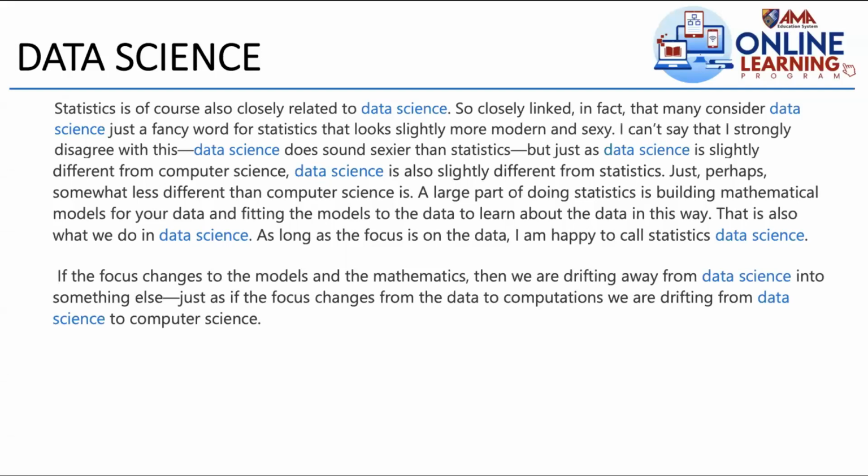That is why we will talk of knowledge, because now we all know that knowledge is also considered data. Just as if the focus changes from the data to computations, for example in computer engineering or computer science, then we're drifting from data science to computer science. So again, don't lose the focus. The focus of data science is data. If there is a loss of focus, it's not data science anymore. Probably it's computer science, or mathematics, or statistics already. So data science is really distinct, but we will use these fields in data science. They're helpful.